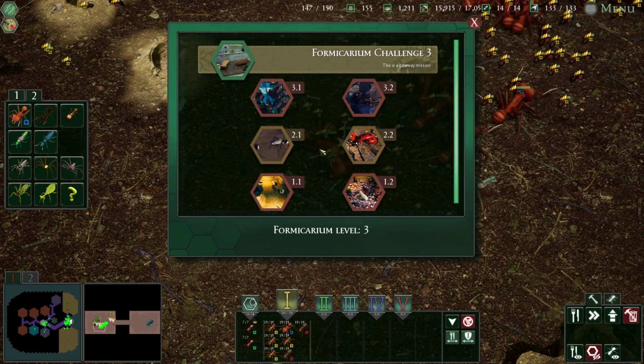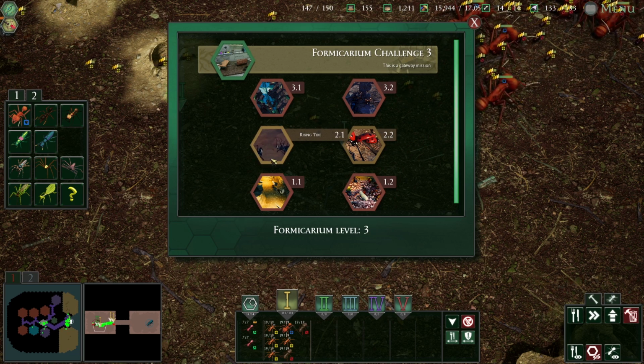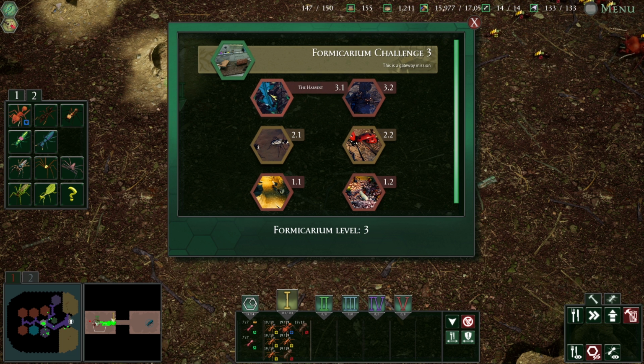Now, these are the ones where it's going to start getting a lot more difficult. Rising Tide, I think, in particular, is going to be awkward. Queen of the Hill is sort of like Subjugation, in that once you've got your tactic down, it shouldn't be too bad. We just need to actually work on that tactic. Might need a little bit of refinement from where we did it on hard. Rising Tide is going to be an absolute nightmare, I think.